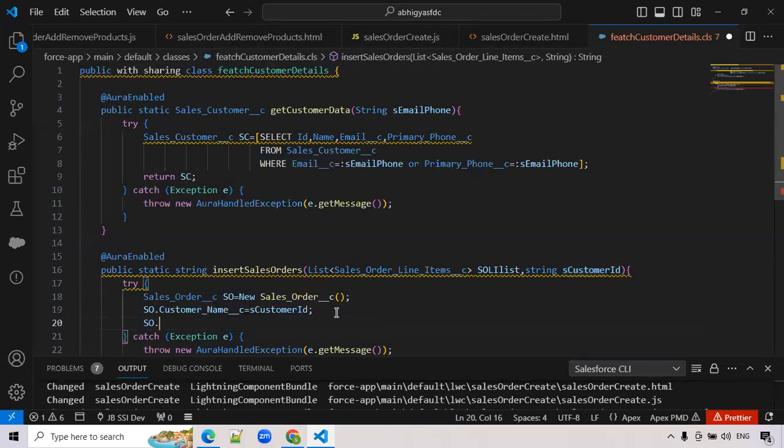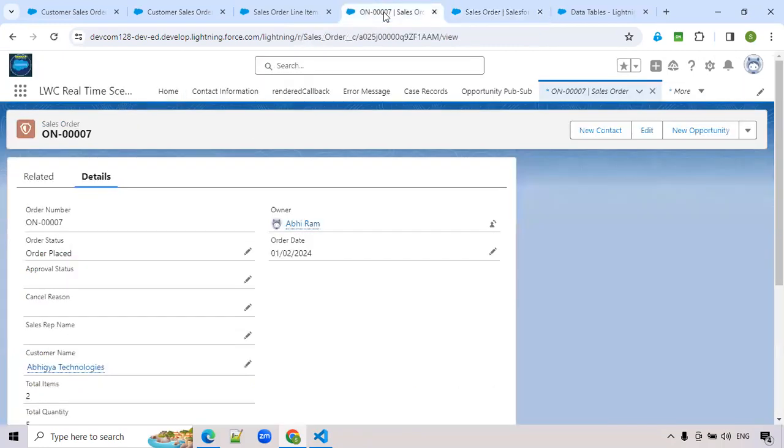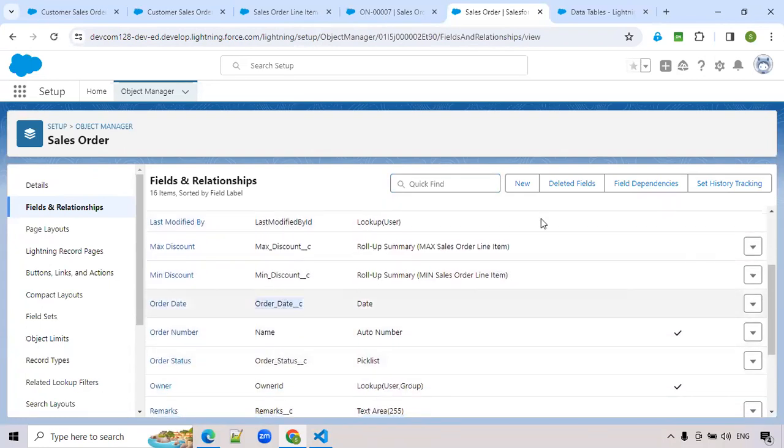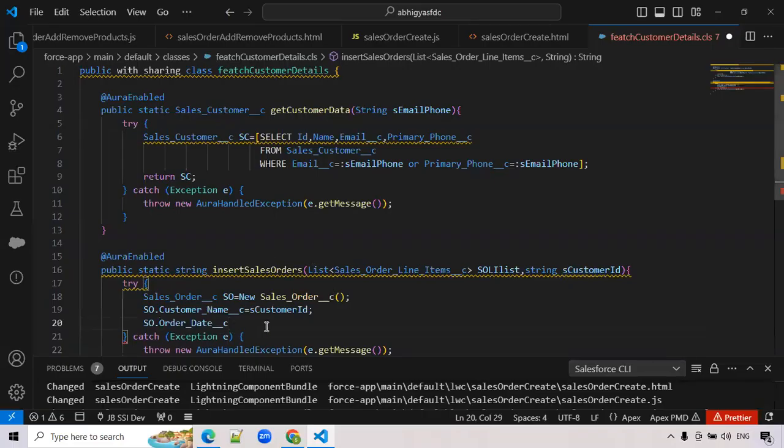Now S4 dot, one more field, the order date. The order date is today, when we are creating it, right? So here we give System.today, which returns the current date.